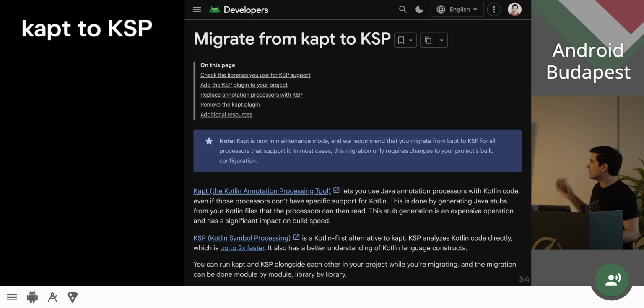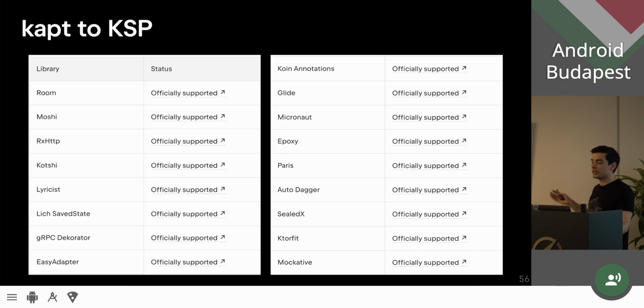A similar migration, if you are using kapt for annotation processing, so the Java-based legacy compatibility thing to generate code, you should move over to using KSP instead, which is a Kotlin-first solution. It's much faster, and it just knows Kotlin a lot better, so it can do safer things in the generated code. Luckily, again, this is something that's extensively documented. There's a beautiful migration page in the Android developer docs, so you can follow that. And the good news is that generally, most libraries that are out there have been ready for KSP for several years now. If you have something in-house that does code generation with annotation processors, maybe you'll need to migrate that.